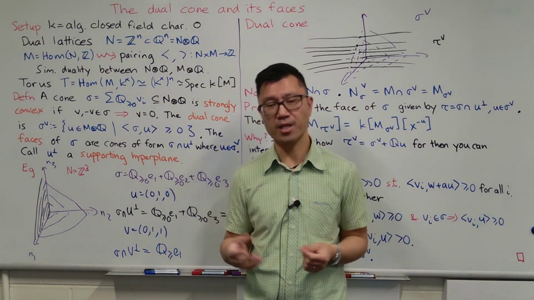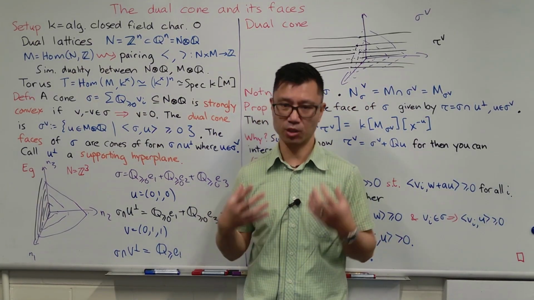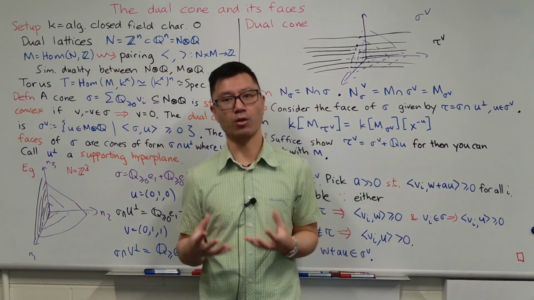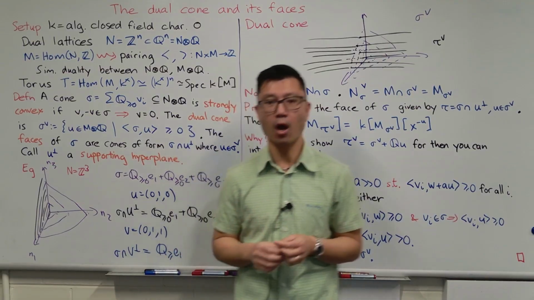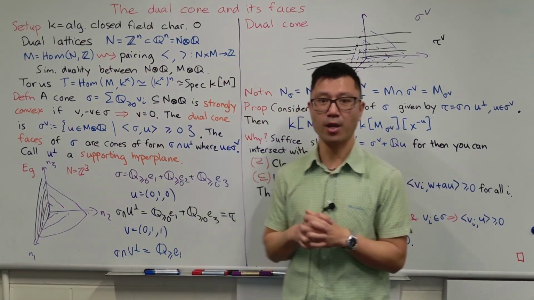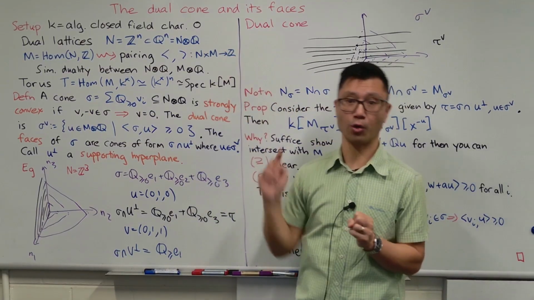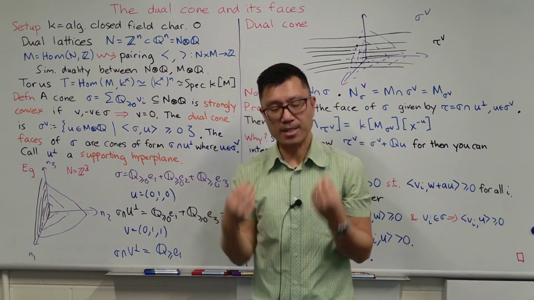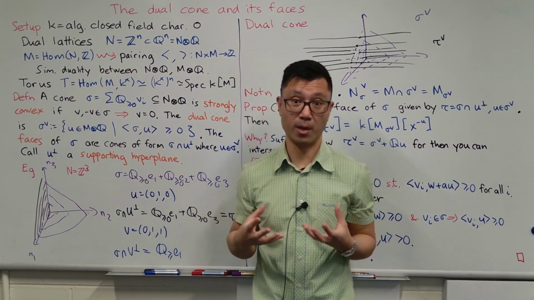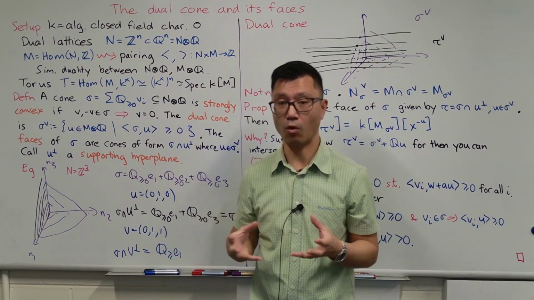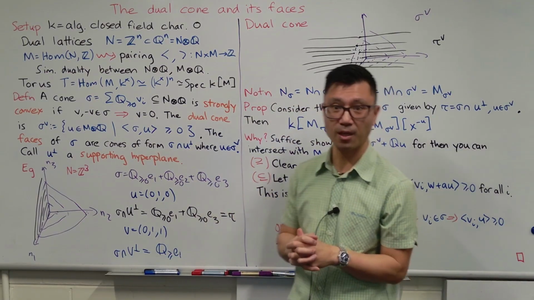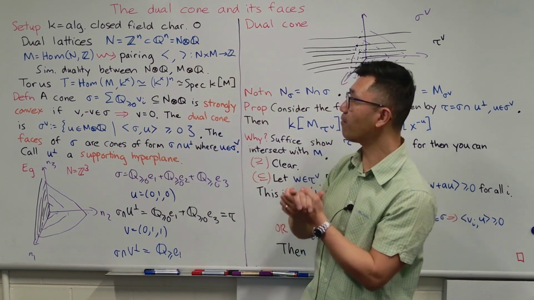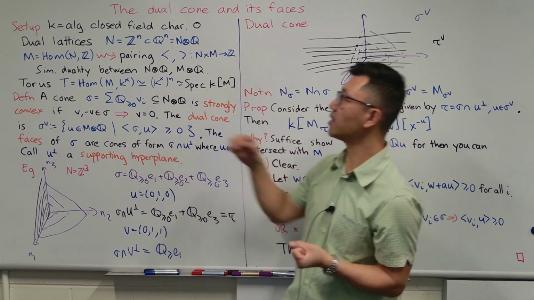I've introduced the abstract notion of an affine toric variety by using a cone and the corresponding monoid algebra. What I want to do in this video is to introduce the dual cone, because this is actually the way that you can easily record combinatorial information that's better suited for studying toric varieties. Okay, so to see how that works, let's just recall the setup that we have for abstract toric varieties.